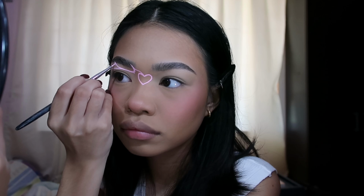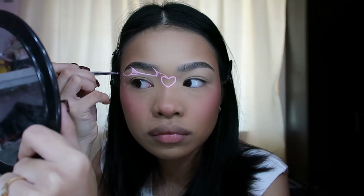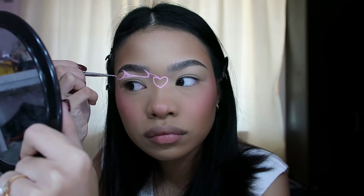So stressful. Although I do really like a good graphic liner, I think creating it is really frustrating because you have to take note of a lot of things like the symmetry, the size, and the pigment as well. So I think it's a very challenging skill, but it's also really fun. I do have a love-hate relationship with gel liners in general because, again, it's tricky and really challenging, but it pays off after you've seen the progress or the whole entire look at the end. So yeah, that's why I keep going.